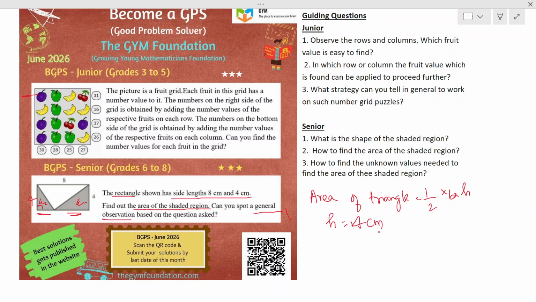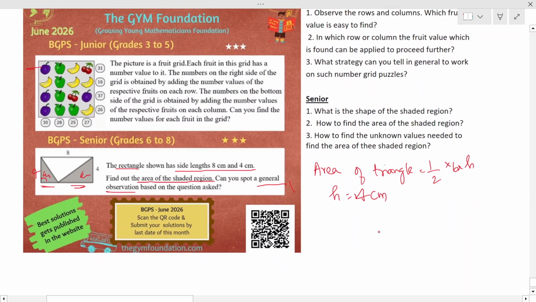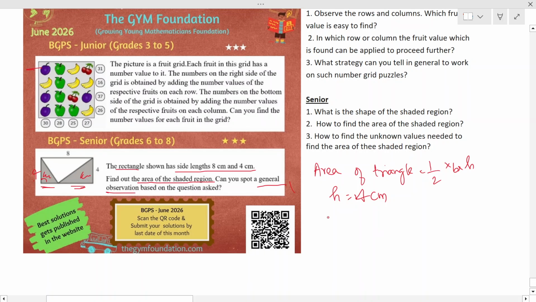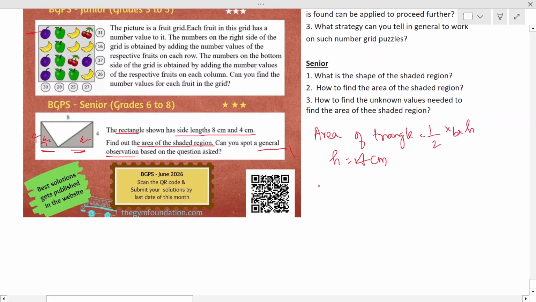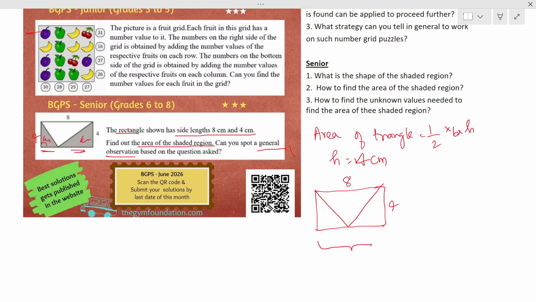Whenever you don't know something and you want to find how to work on it, you can apply algebraic thinking. Algebra basically works with unknown variables, right? So how to apply algebra in this case? This is a very important thing that students might find difficult to work with at the start, especially in such open questions. In this case, you don't know what you don't know. I know this entire thing, which is 8, but I don't know just this part or this second part.